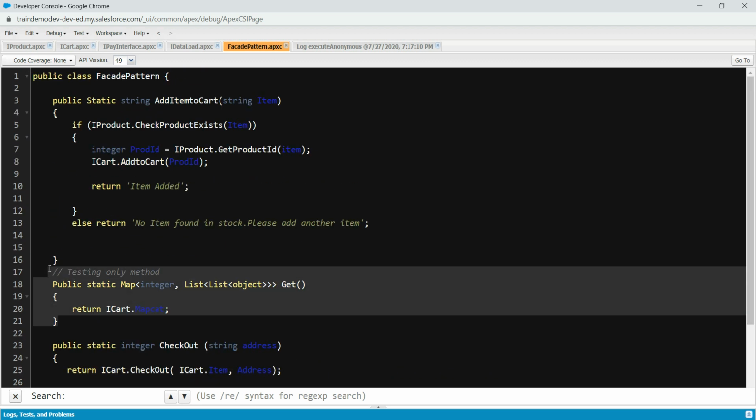This is just for test, just to demonstrate whether the object contains the value or not. So I hope you find this session valuable. You might get a scenario in your day-to-day integration or development where you might need to use this pattern. So feel free to read about it more and play around with it to see if it really works.